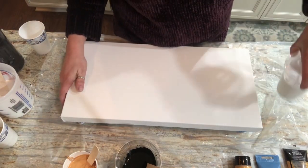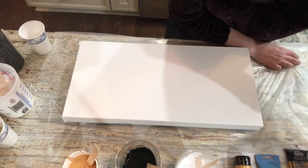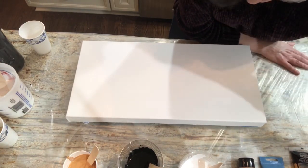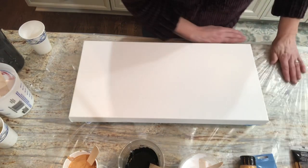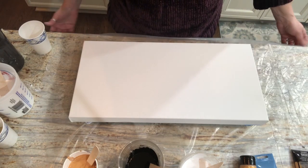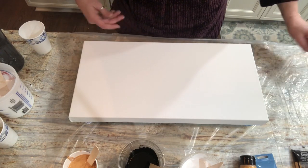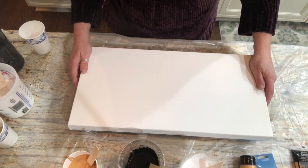I used to do dips on coasters all the time. When I first started out, I made dips and swipes, you know. I think they're all the beginner things you do. But she did a couple lovely ones. I'm like, oh, I haven't done a dip in forever. Maybe I'll do a dip. So maybe at the end of this video, I'll do one real quick. If not, I'll save it for another day.